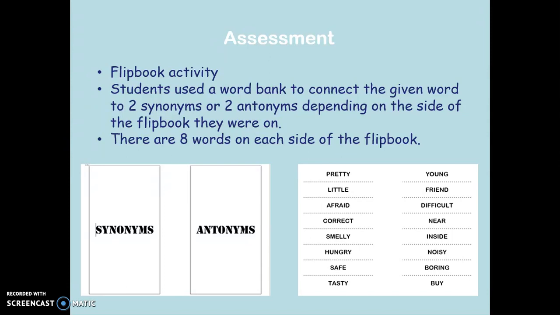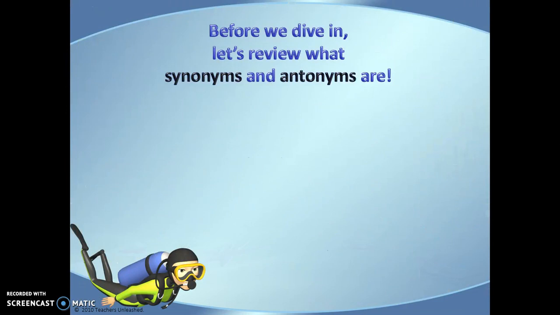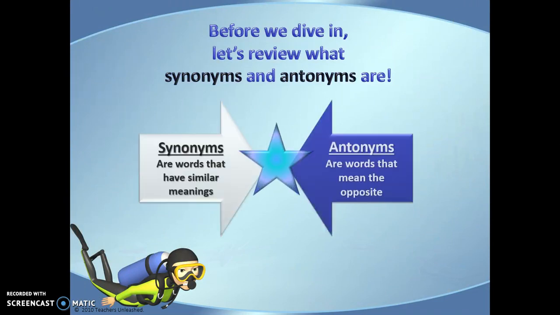And I did allow my gifted and talented class, which is the higher level class, to come up with their own words if they knew for sure that it was right, then they didn't have to use the word bank, which they really liked because they were like, can I use my words? I'm like, as long as you know it's right. Anyway. And then after the assessment, we reviewed what synonyms and antonyms are.